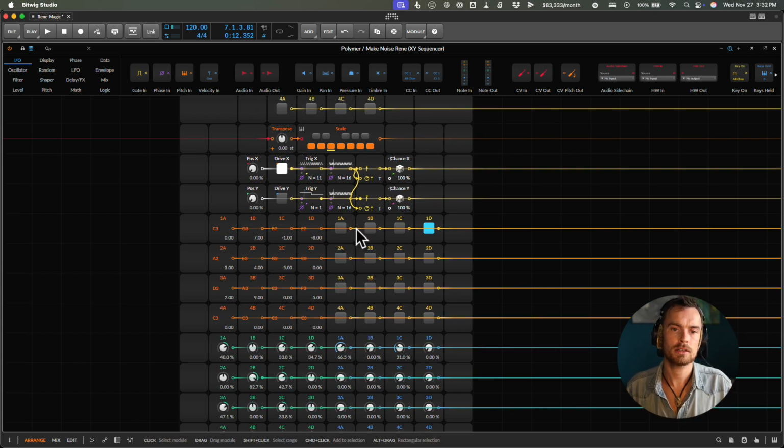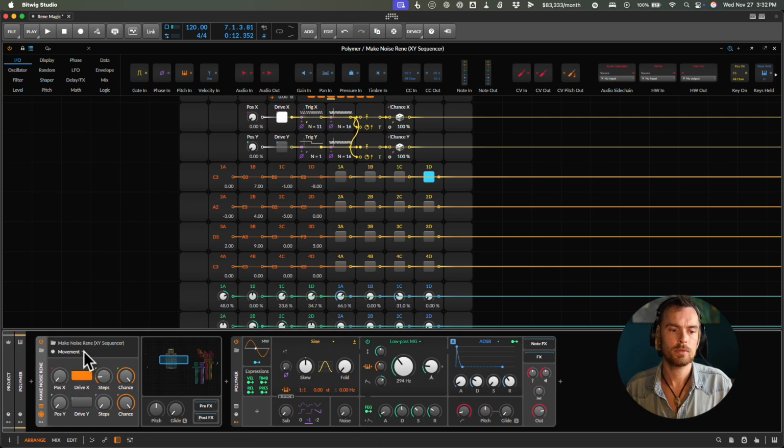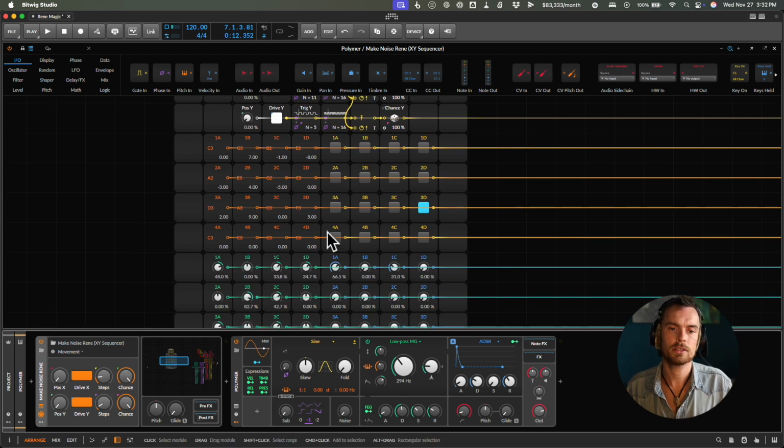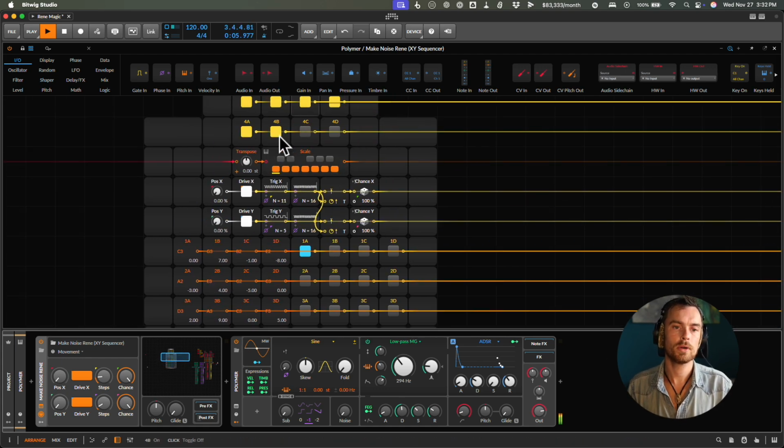Why don't we explore the randomness here? Because I think that's where it's going to start to be a bit more interesting, is if we open this guy up here, I can obviously put XY drive on. So in fact, let's do a little bit of that drive. And now this here, if I bring the steps up, so we have an 11 over a 5, this is now going to allow us to have an interesting pattern that is skipping through all over the place. So let's give that a go. I need to actually turn on these other voices.